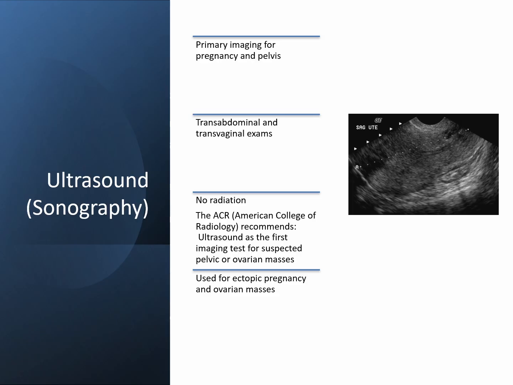Types of pelvic ultrasound: there's a transabdominal ultrasound where the probe is placed on the abdomen. It requires a full bladder. The full bladder acts as an acoustic window to help see the pelvic organs. And a transvaginal ultrasound, where the probe is inserted into the vagina and provides better images of the uterus, ovaries, and pelvic structures. The uses of ultrasound in non-pregnant females: ultrasound helps evaluate ovarian masses, uterine masses, and pelvic pain.